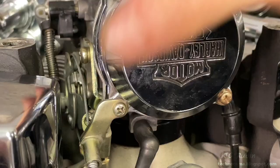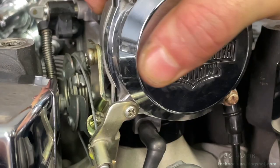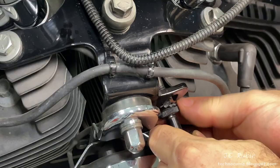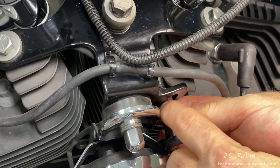Give the carb a wiggle back and forth to make sure everything looks seated — and it does. I gently twist the throttle and it does move, but it's definitely in need of some adjustment. In the meantime I'll turn my attention to the choke, sliding the whole unit up onto the bracket, then turning the nut to tighten it into position.